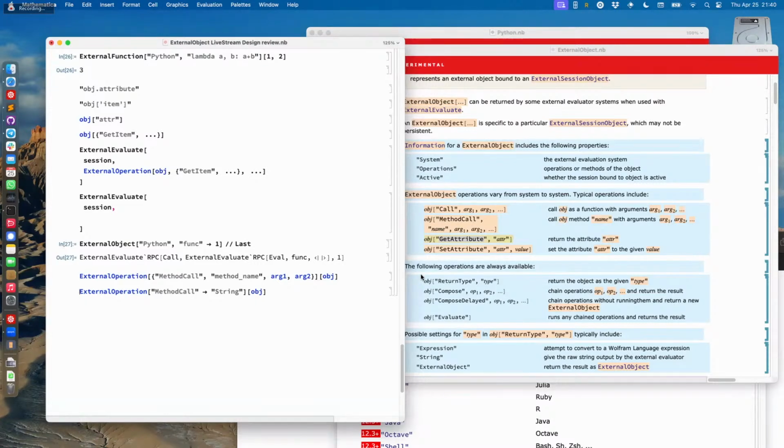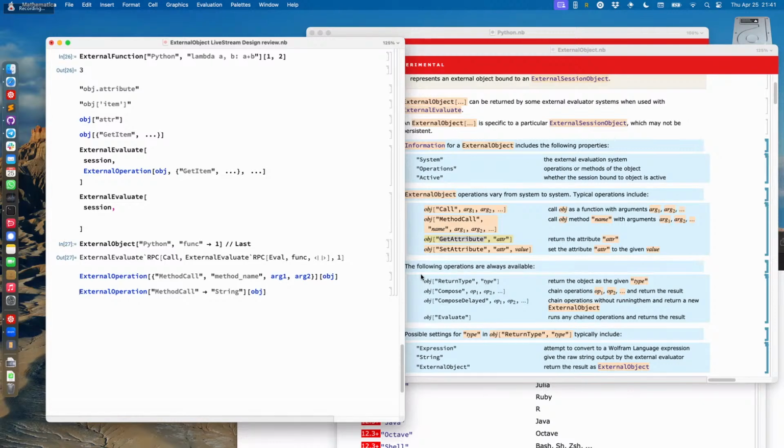But what you could do, if you wanted to, if you use the scheme of accumulating the sequence of operations into an external operation, okay, then an explicit composition of external operations could turn into a single external operation that has strung together the operations inside it. Does that make sense?